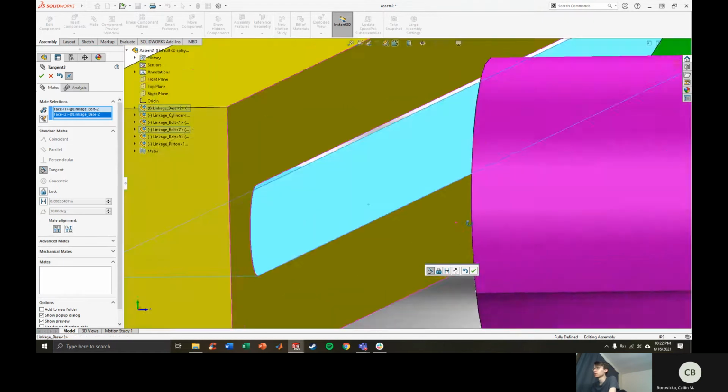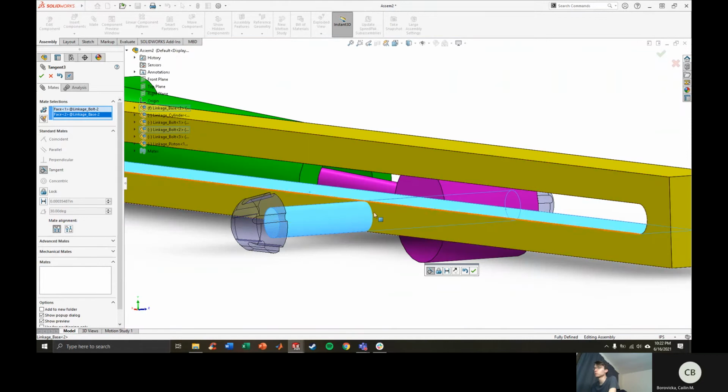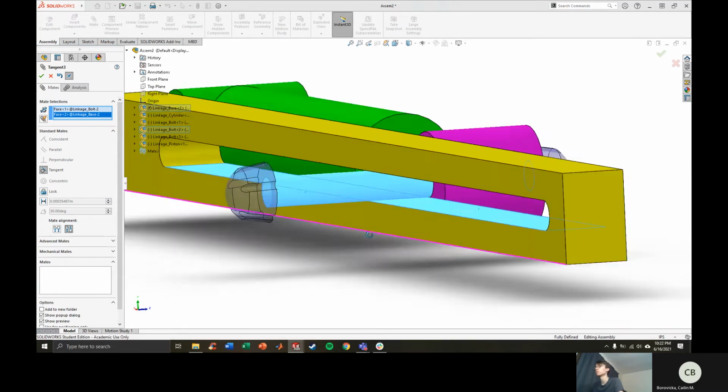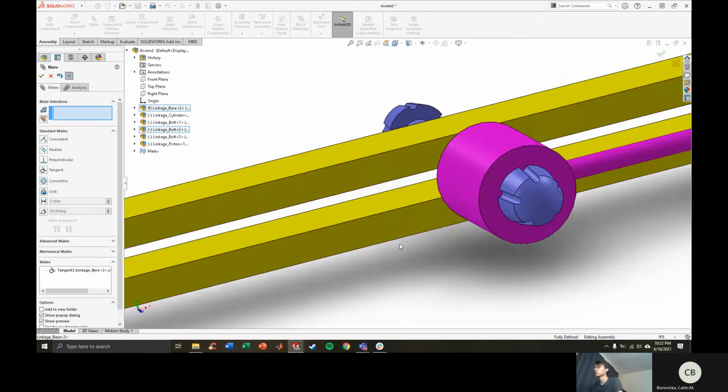So you can see right now, as I had it lined up, the bolt actually goes through the material instead of through the slot. You can change that by just flipping the mate alignment. That way it just changes which side of the face is tangent, and you get the same option for coincident and stuff. But I can make a tangent mate like that, and that's fine.